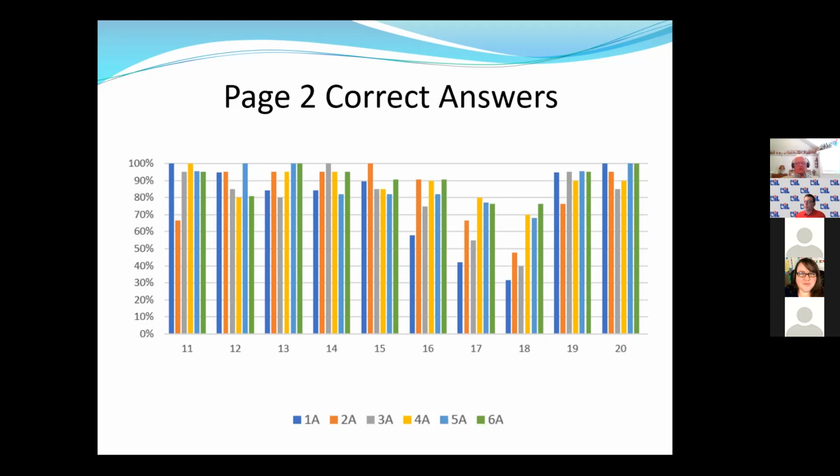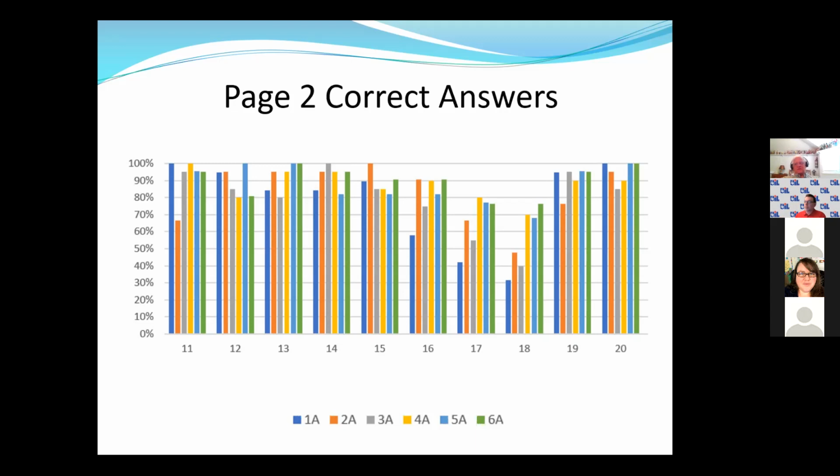You see there that I would say the average there is probably 50 or 60% of the people got it correct, which I would think should be maybe, if I were designing the test by perceived number of people getting it correct, I would think that for page 2, it should be more like 80% should be getting it correct. So this gives me pause. I'm doing a little bit of soul searching.